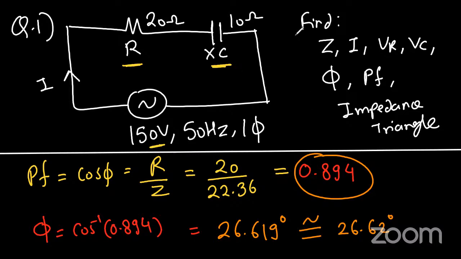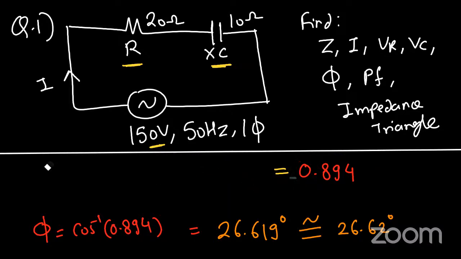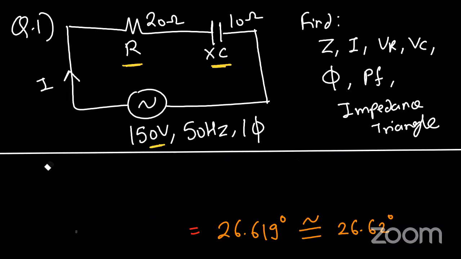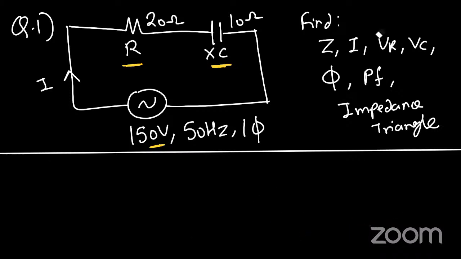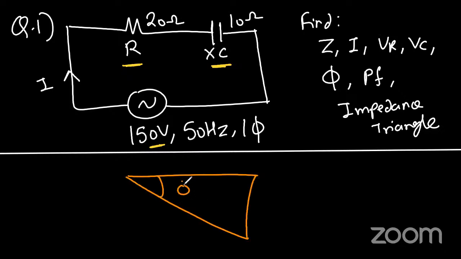And then draw the impedance triangle. उसके लिए draw the impedance. ये power factor, ये phase angle, phase difference, or we can say phase. Let's draw the impedance triangle. So in the series RC, impedance triangle ऐसे आता है. Let's draw the impedance triangle. So this one is the impedance triangle. Phi, this is R, this is XC, and this is Z. ना? ऐसे आता है impedance triangle.